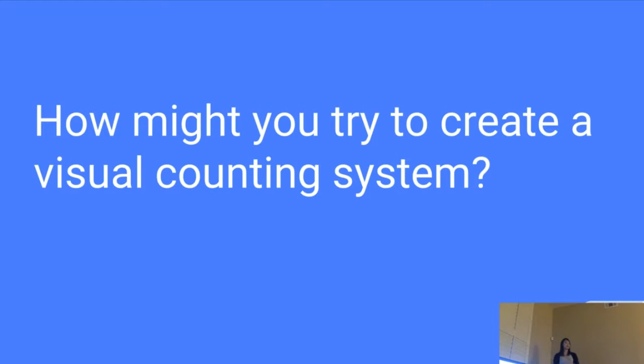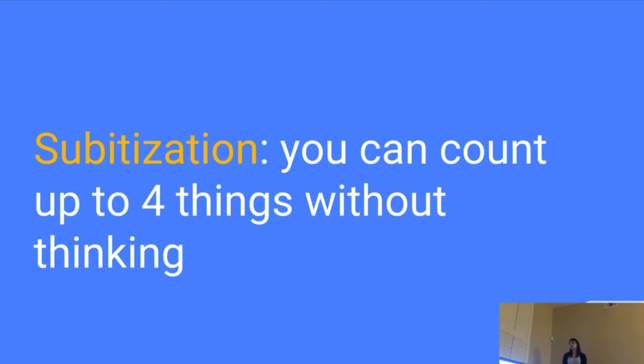We're going to start very stupid. So one bead is one thing. That's 1. That's 2. That's something. So this obviously doesn't scale, and it draws on a concept called subitizing. You can actually parse visually up to 4 things very quickly and very accurately without having to stop and count. So I'm going to prove this to you right now.